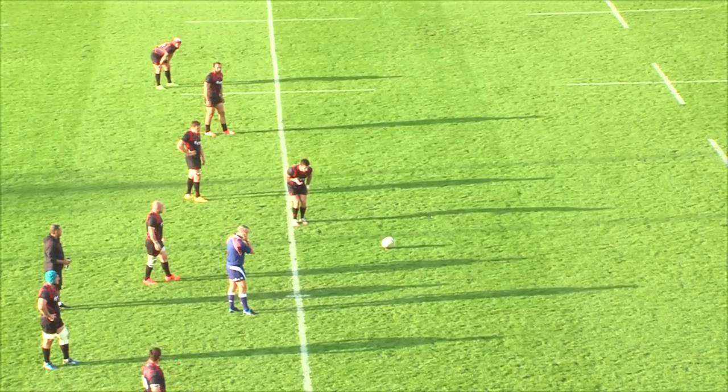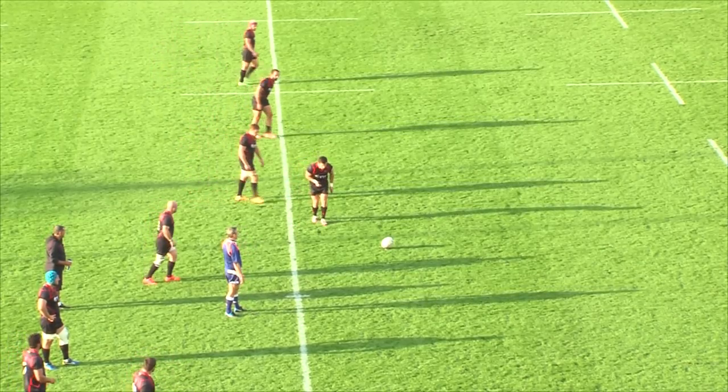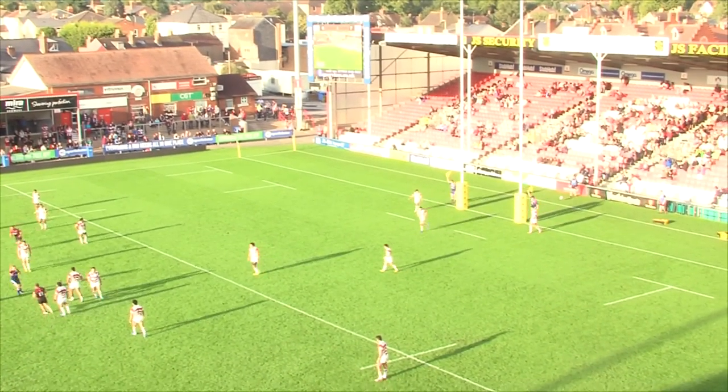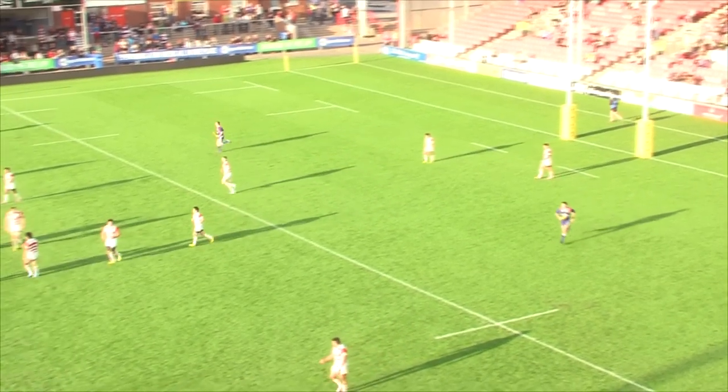It must be said that the Japanese players are really struggling to see because of the angle of the sun. So if it is going short, the Japanese players will probably struggle to see. Even the touch judges were struggling to see, but it has been successful. So the first points of the second half scored with 10 minutes to go.